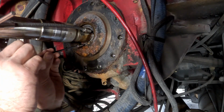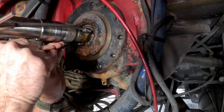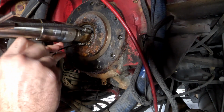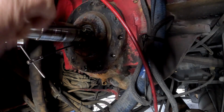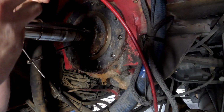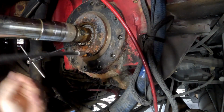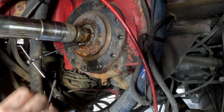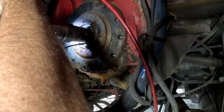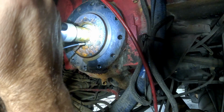So this really didn't work for me. These pump packings have been in there for so long, they're so rusted up in there that they were basically impossible to pull out by hand this way. Maybe if I would have changed them regularly, then this would have worked. But as you can see in the video here, I'll fast forward it. I just end up picking it out until I can get a little piece started, and then I can run those packing pullers back in and start pulling it out.